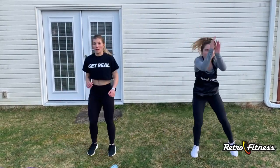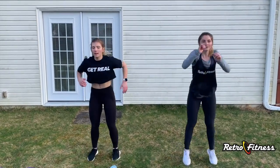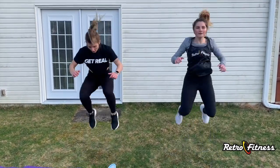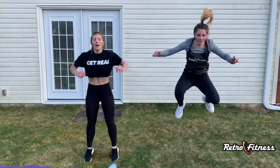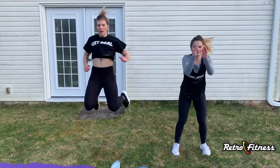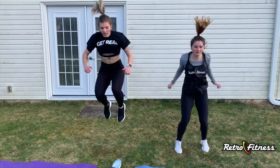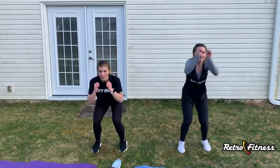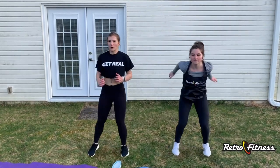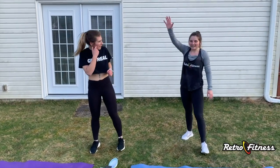Tuck jump, butt kick. Tuck your knees, kick your butt. Remember, soft on the landing. Focus on precision. Focus on pushing. You're already halfway through. Last 15 seconds, go! Option if you need, squat, hamstring curl. You can do it. All right, guys, last 30.